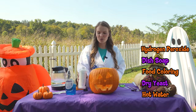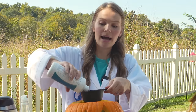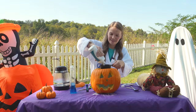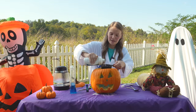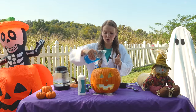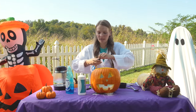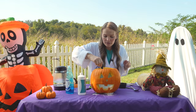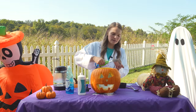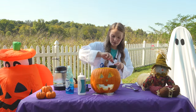All right, first, we're gonna add some hydrogen peroxide. I'm gonna measure out a cup of it. And pour that in. Next, I'm gonna add some dish soap and some food coloring to make it really fun. Then I'm gonna add a little packet of yeast and I'm gonna dissolve it in some warm water.